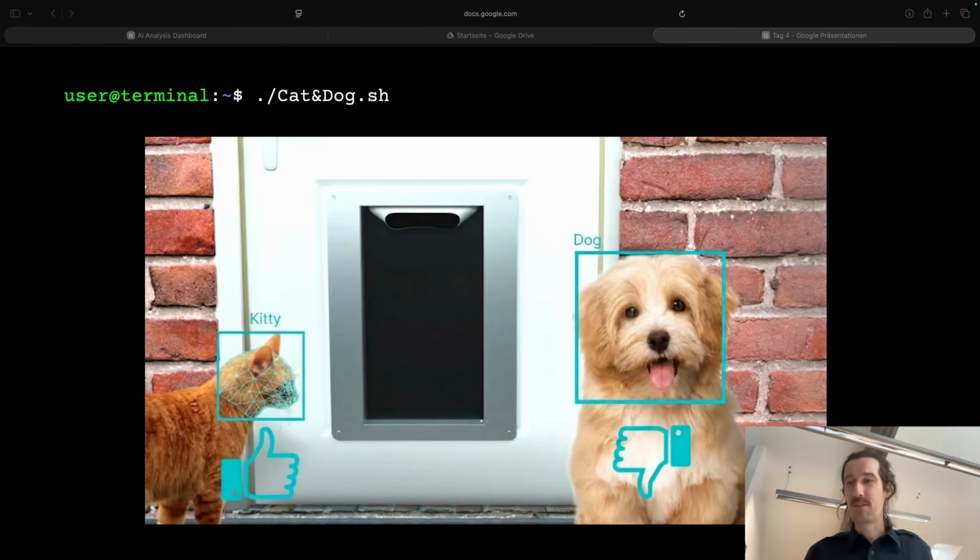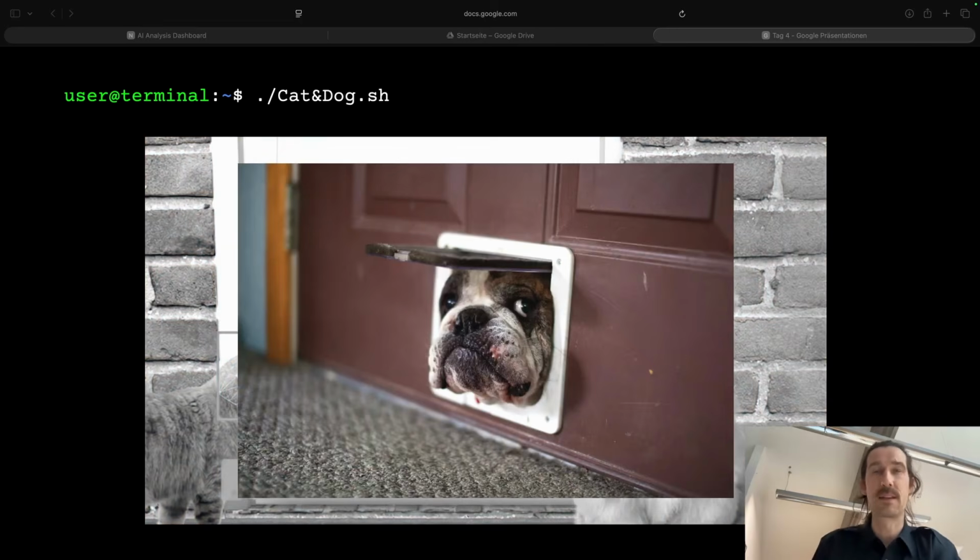But yeah, coming back to our example here. Remember, we still have this door, and we would like to get a dog in. So basically the door is trained on cat images, first of all, but how can we smuggle in a dog so that the vision system gets tricked when the dog stands in front of it and opens it? That's basically what we would like to do now.